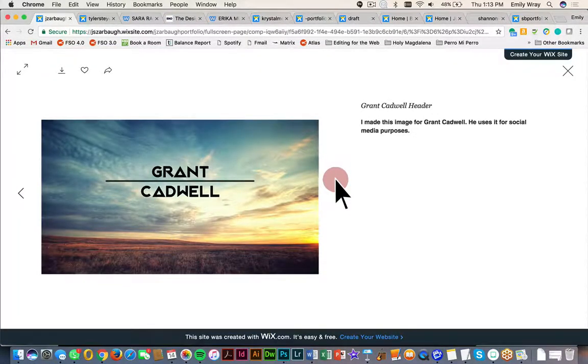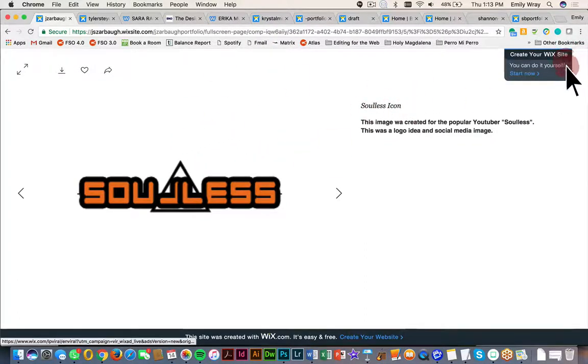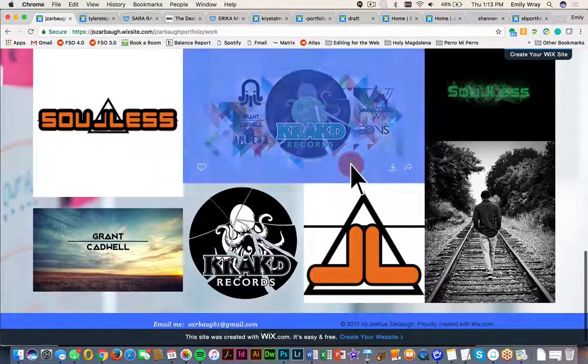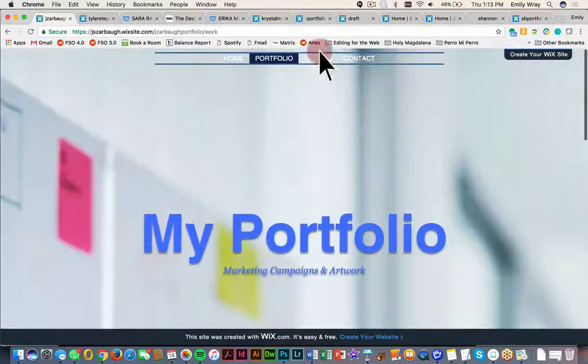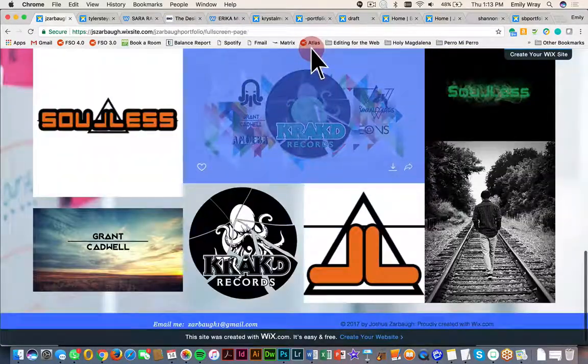And as I bring it up in the larger lightbox window here, I get the title of the work and then a description of the project, which is what I was hoping to see, because really this is the context that helps me understand the content or the image or the piece of work that you've created. So I'm glad to see this addition here on this iteration of your website. Scrolling back up, going to jump next over to the resume page, or at least I thought I was.